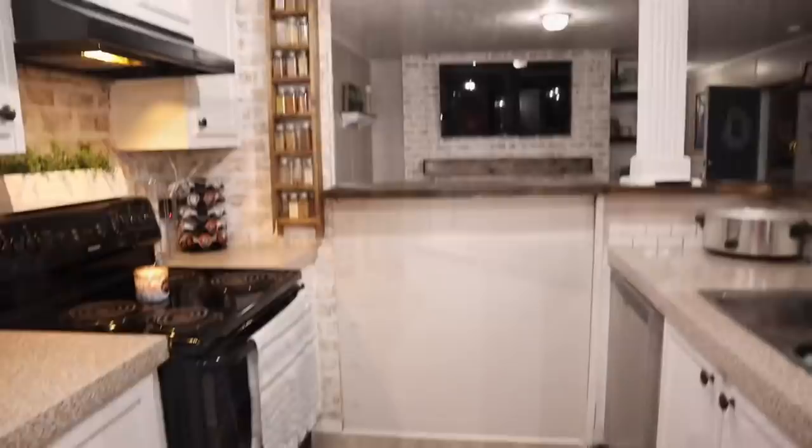Y'all, I'm in love. I got 4 seats around, spaced to where they can be eating snacks while mama's in here baking, because I want to do more of that. I don't do a lot of that now, but I want to. They can be sitting here coloring while I'm doing things. They can just spend time around the island. I want them to have memories of sitting around talking to me, watching me do whatever I'm doing, me teaching them baking while they're sitting here. I want them to have those memories.